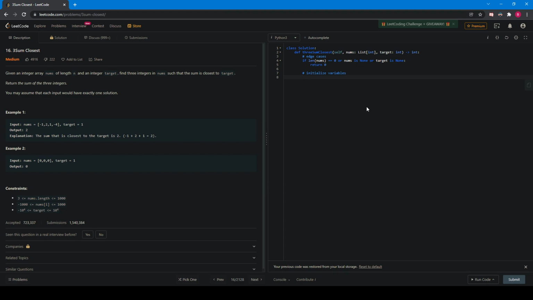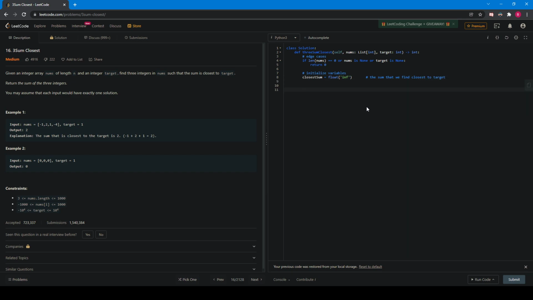So we're going to have closest sum equal to float infinity. So pretty simple. This is just the sum that we find closest to target.